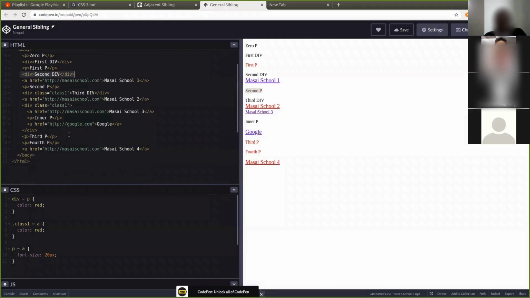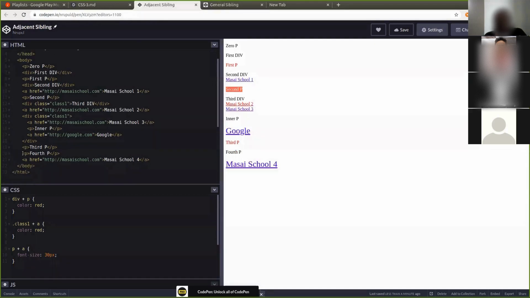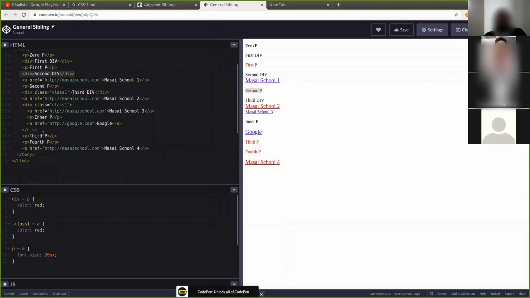In the same way the third P is red here, but the fourth is not red because it is not a general sibling of this div, whereas in this general sibling case, it is turning red. So you should understand the hierarchy. General sibling means any sibling after it will get these properties applied, but these will not get applied for the inside one.